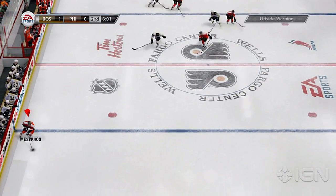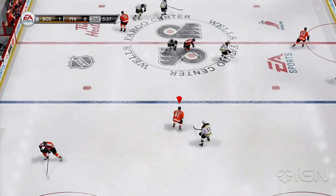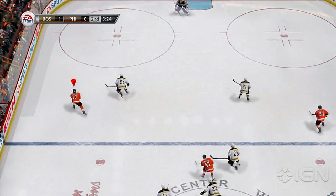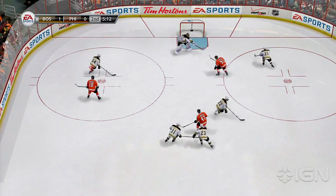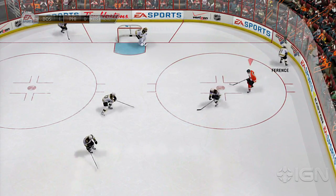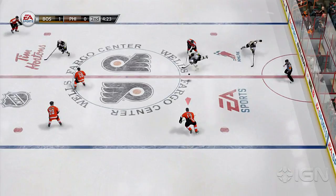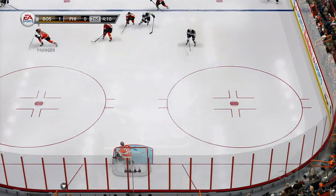Again, CPU being aggressive, coming out, making a block, and you can do the same thing when we talk about speed versus control defensively. So, a player's about to shoot the puck at the point. You start skating out towards them, let off your stick. So doing less actually gets you more, and your player will do a contextual shot block for you.